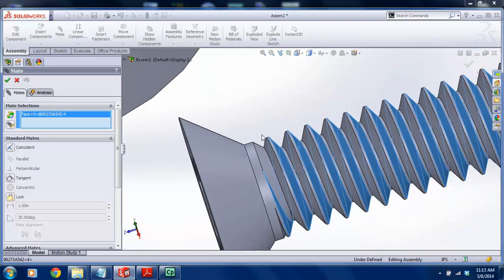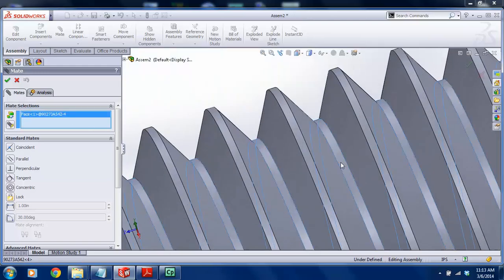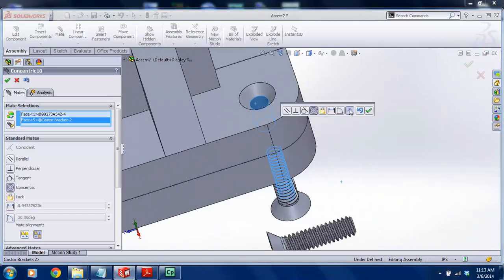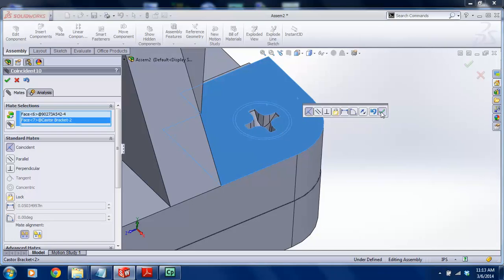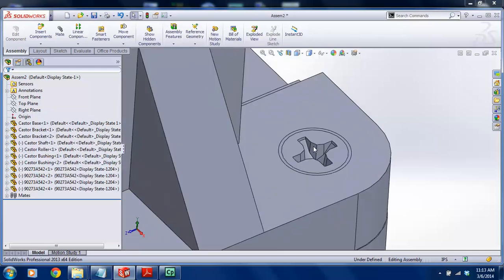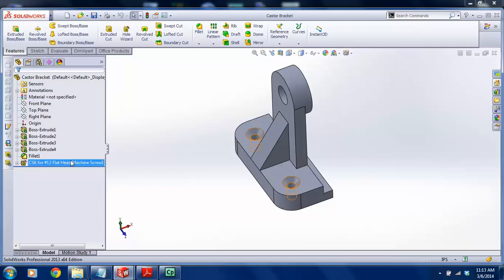If I pick that surface, it's not going to work. There's no way that's going to work. That face is not concentric. So I'll go in and I'll get the main diameter. Okay. I'll flip it, and then I just go this face to that face. Now that screw head looks an awful lot bigger than that hole. Interesting. Let's open it up and check it. It's a countersink for a number 12 machine screw. How did I screw that up?